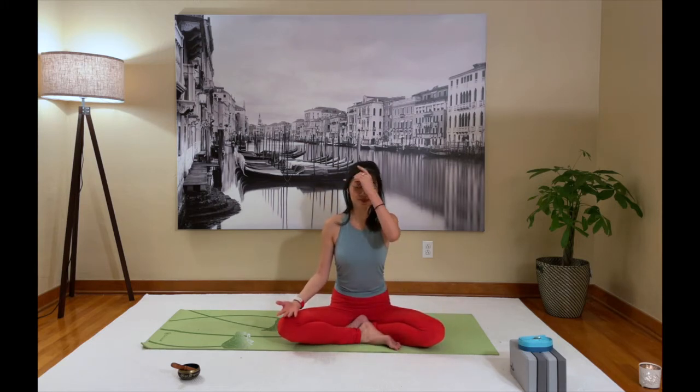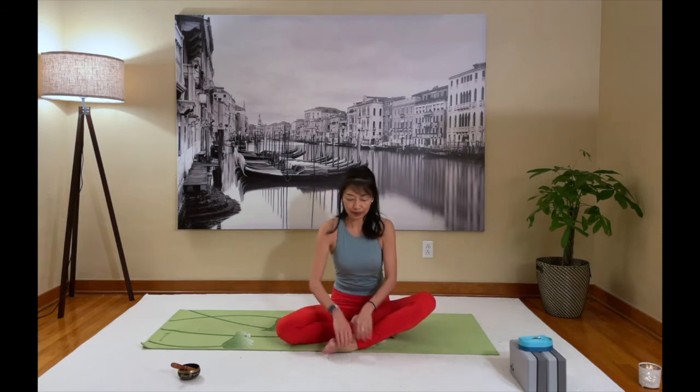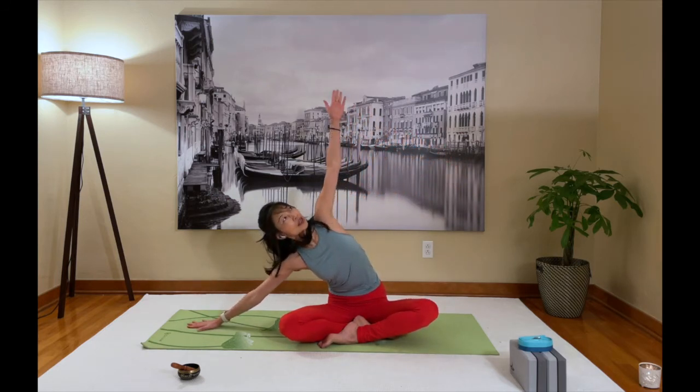All right. So let's start. If you sit cross-legged, let's change the crossing of the legs. We'll be sitting here for a little bit of stretch. So inhale, keep your hands wide open. And exhale, right hand on the mat, just slide it out and put your left hand to the sky, and that's it. And feel that the left side of your torso gets a bit of stretch.